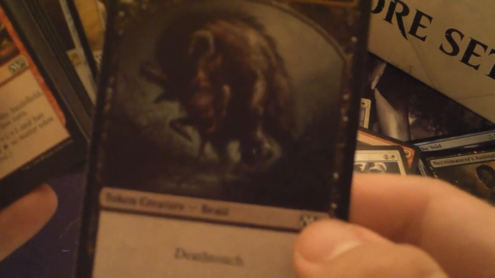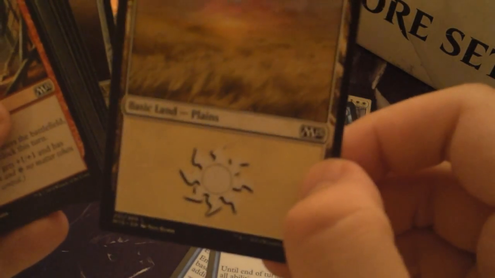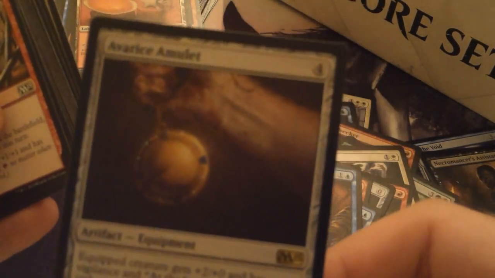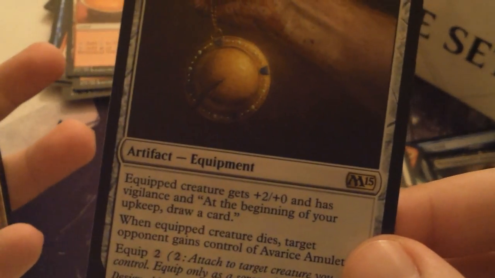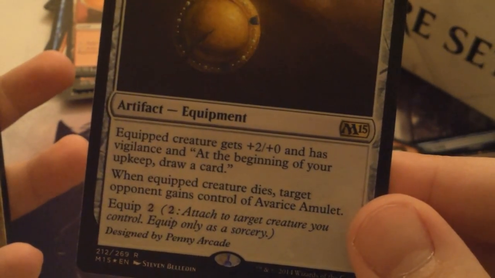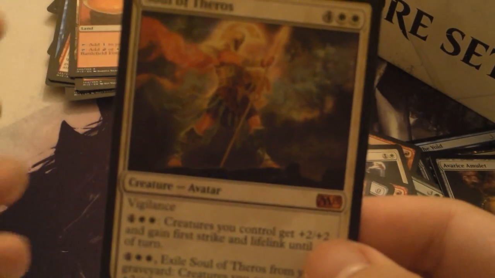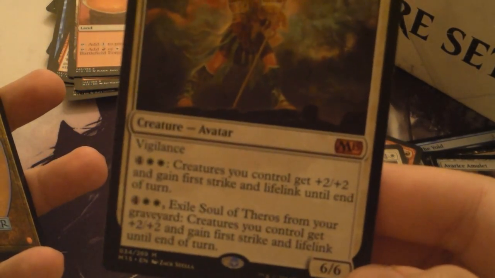We have a 3/3 Deathtouch Beast token for our Garruks. We have a Plains, a foil Aegis Amulet, a foil rare, 4 mana artifact equipment. Equipped creature gets +2/+0 and has vigilance. And at the beginning of your upkeep, draw a card. When it dies, target opponent gains control of this amulet. And it has equip 2. Very nice. And a Soul of Theros as our mythic rare, 6 mana, 6/6 with vigilance.